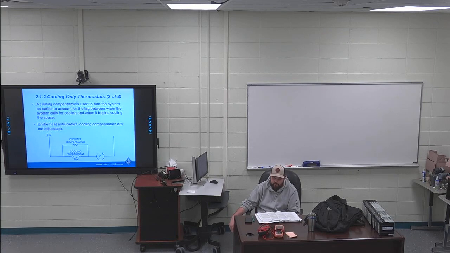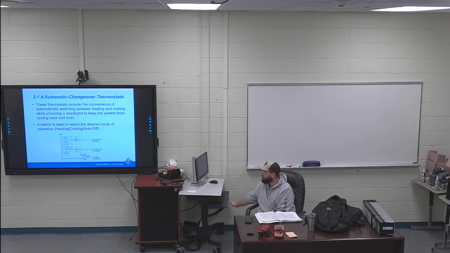214, automatic changeover thermostats. This is where I said you should read through the trade term, which is on page 13. But for these automatic changeover thermostats, 214, second paragraph on page 13, the first sentence is highlighted. The thermostat contains a built-in mechanical differential, which is the difference between the cut-in and cut-out points of the thermostat. So this is where the thermostat will shut on and shut off. That's the highlight that I have, but the rest of the paragraph explains it.